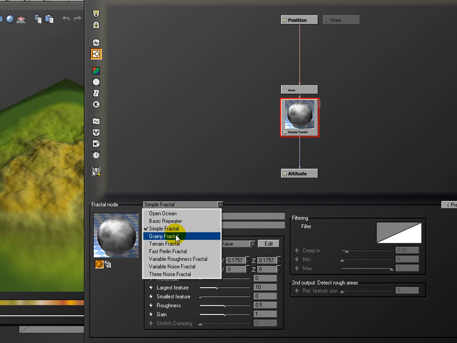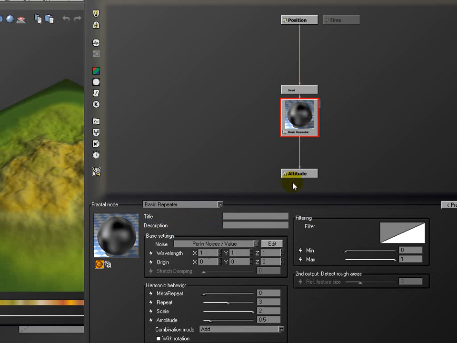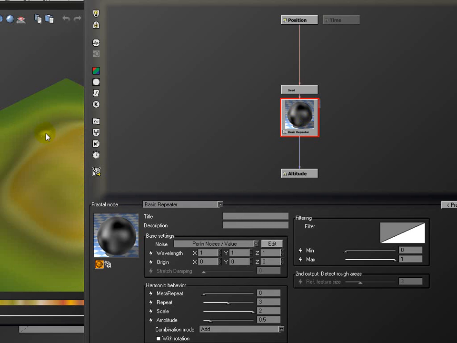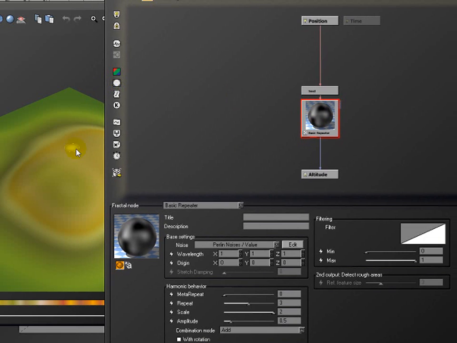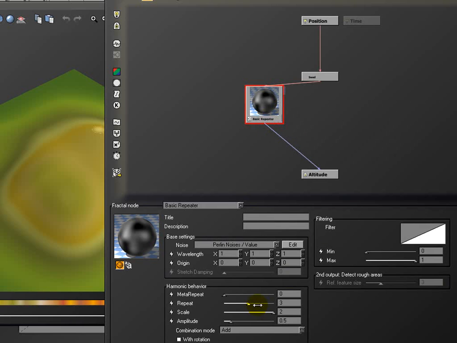The fractals we were actually looking at inside our function editor series of tutorials. Overall, very fast. We start with the simple one, a basic repeater. You can use it for terrains, but it doesn't produce a very realistic look, as you can see from here. But it is useful when you start combining different types of terrains together. So you can mix them and apply them, and all the options are very similar, except you have a special area for your filters which apply altitude.